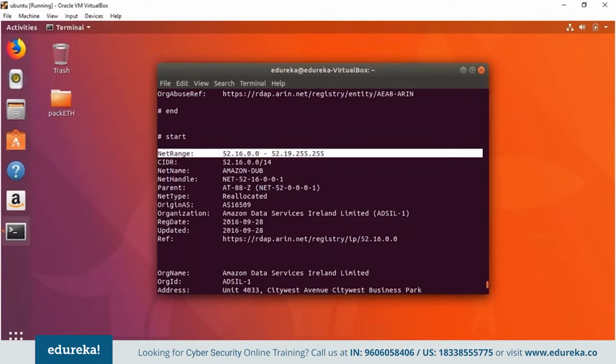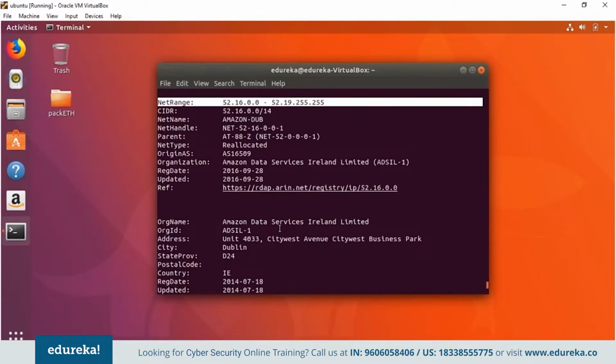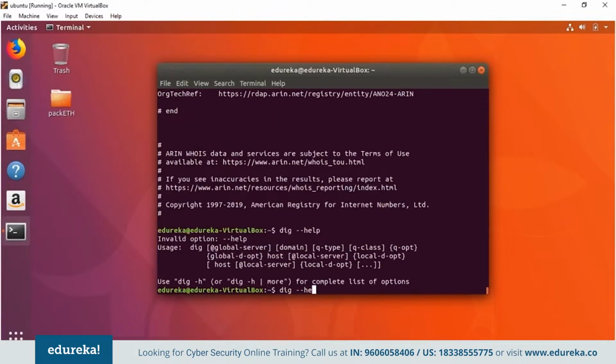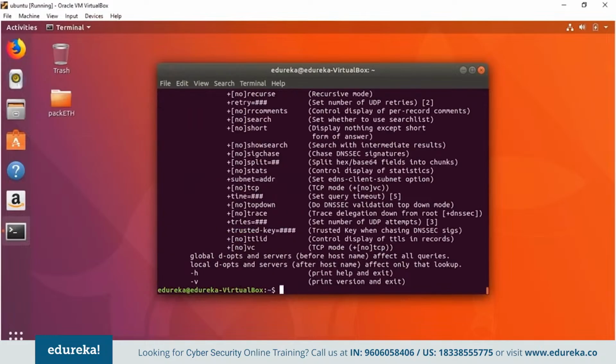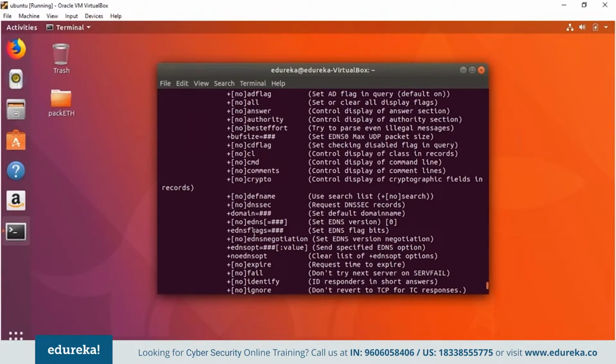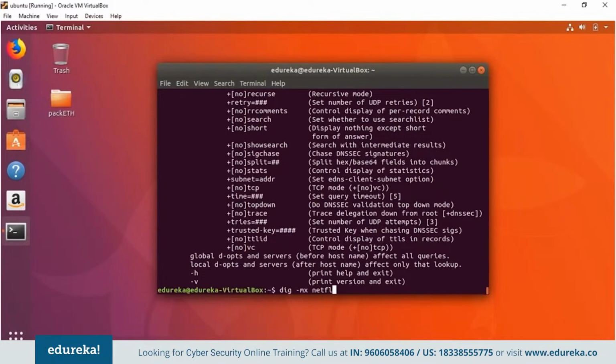Now, if I didn't have that, I could also use an MX flag. So let's see. I could go dig, and this will give us all the mail servers. So dig MX, and let's see what MX does actually. You go help. So we could do dig -h for a list of options. These are all the options that we have, and the one that we're going to use is dig mx netflix.com. So these are all the mail exchangers that we have gotten from Netflix.